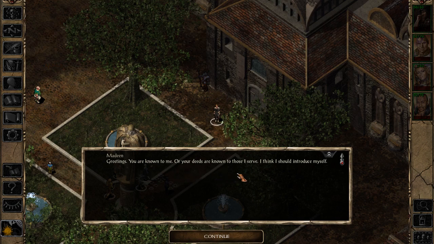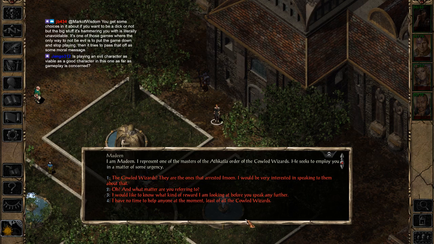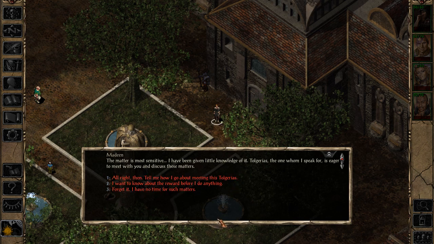Greetings, you are known to me, or your deeds are known to those I serve. I think I should introduce myself. I'm Medine. I represent one of the masters of the Order of the Cowled Wizards. He seeks to implore you in a matter of some urgency. Oh, and what matter are you referring to? The matter is most sensitive. I've been given little knowledge of it. Tolgerias, the one whom I speak for, is eager to meet with you and discuss these matters.